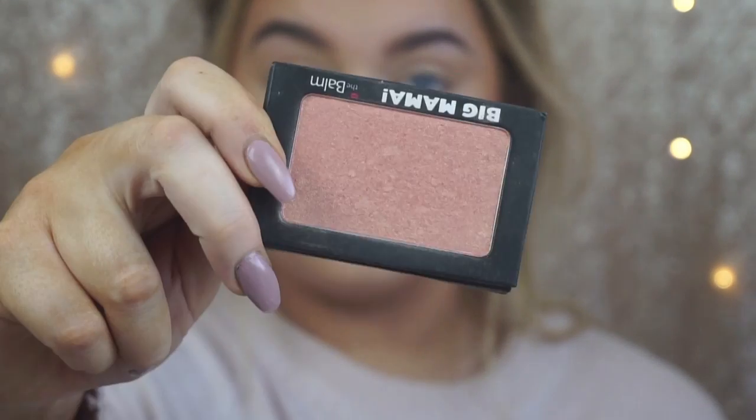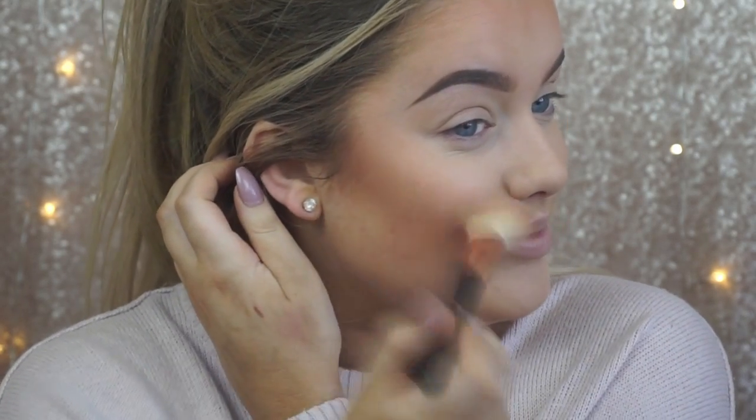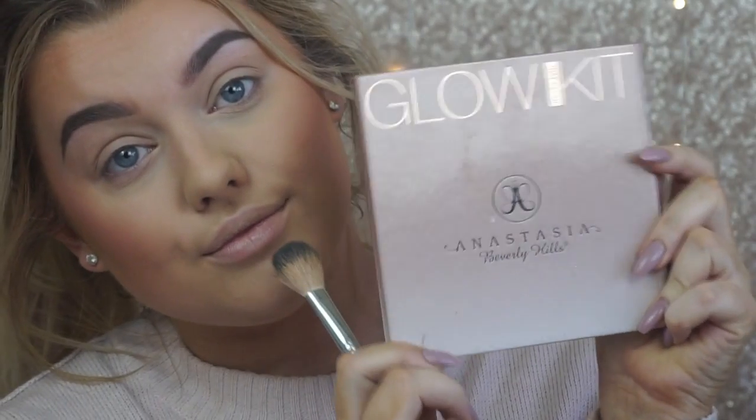For blusher, I'm taking this blusher from theBalm in Big Mama. I think it's a dupe for the NARS Orgasm or the Deep Throat blush. It's one or the other, but again, it just has a really gorgeous pinky gold tone running through it, which kind of reminded me of going on holiday and stuff.